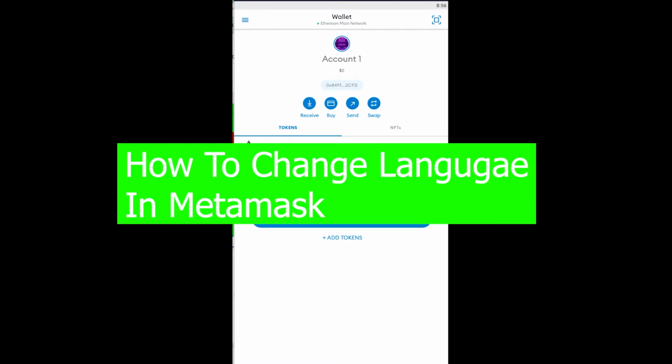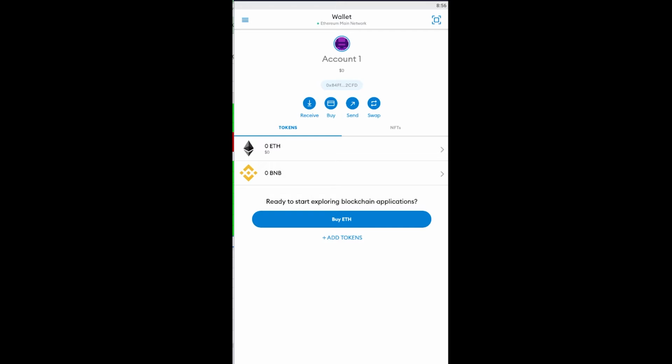So for those people who do not know Metamask or are new to Metamask, basically Metamask is a crypto wallet and it's basically like an app version which I'm using right now. You can also use it as a desktop extension, but basically you can transfer your crypto into it and use it to transfer it to other places as well. That's basically how Trust Wallet functions, alright? But if you guys want to know more about it, you can visit the official website of Metamask. But this video is on how you guys can change the language, so follow the steps which I'm going to be showing you.